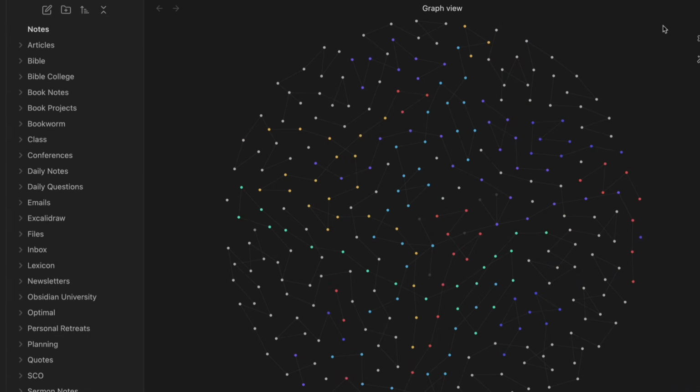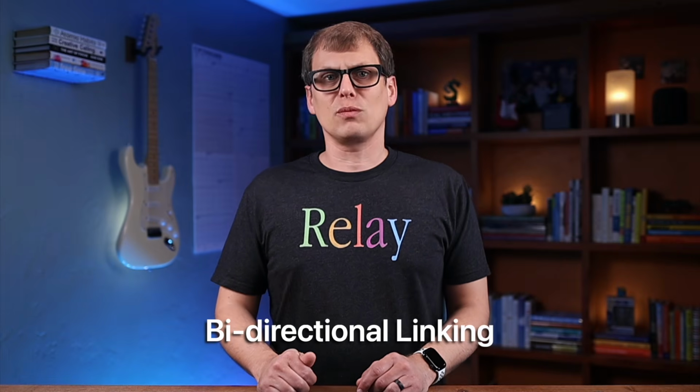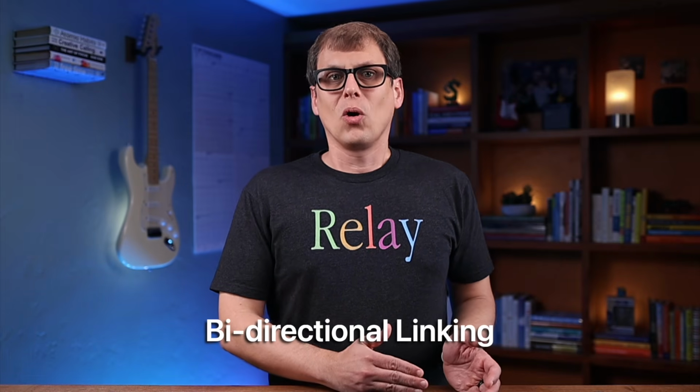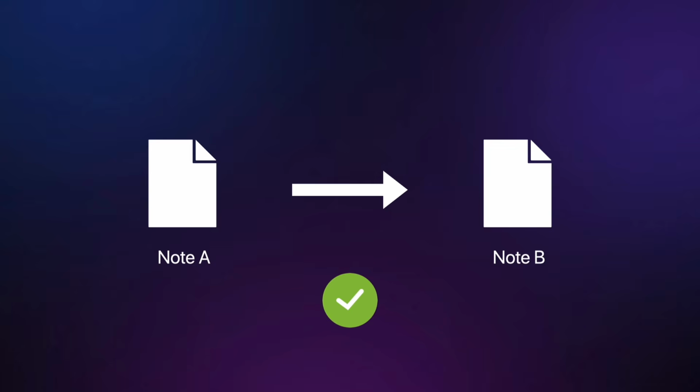With this graph view, you can see exactly which notes each note connects to. The connections are represented as light gray lines between two dots, and each dot represents a note in your Obsidian vault. Utilizing a concept known as bidirectional linking, each connection between notes represents either a link to or a link from a particular note. It's not quite the same as traditional wiki-style linking, where you might have a link from note A to note B, but no way to get back. In Obsidian and other connected notes apps that support bidirectional linking, a single link provides a way from note A to note B, as well as a way back from note B to note A.